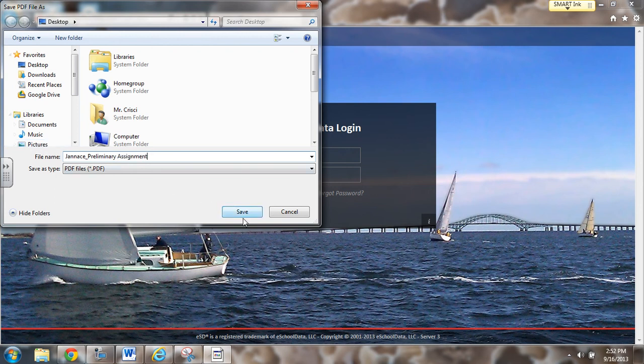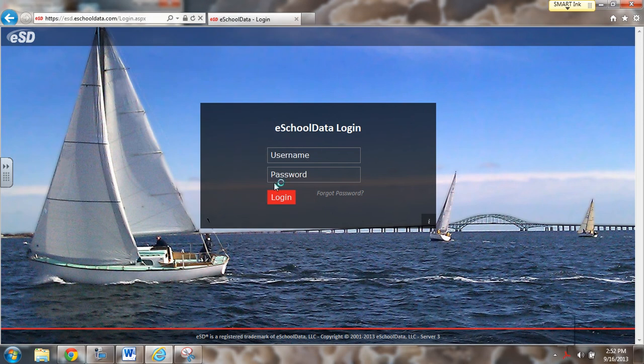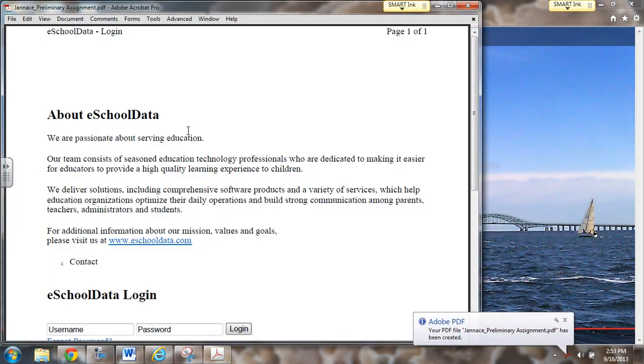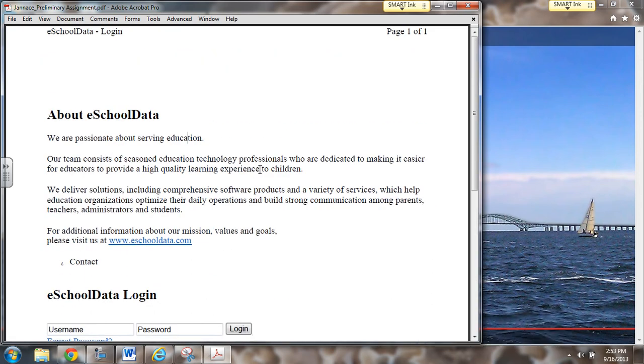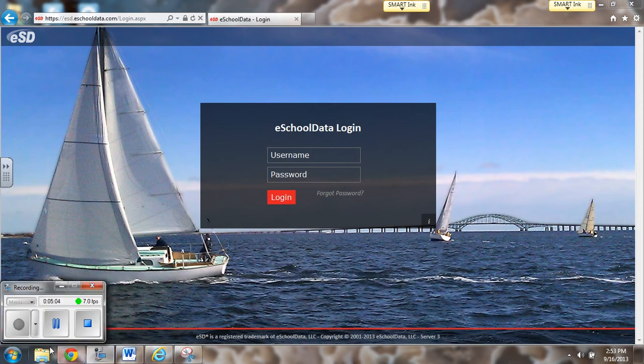You save this to wherever is convenient for you. Once it is saved, the file should pop up automatically. And now this is the file that you would save and send as an attachment, just as John did with the previous one, to demonstrate that you were able to complete the assignment. Once again, check the YouTube link in the email if you're using a Mac to learn how to save your work using a Mac.